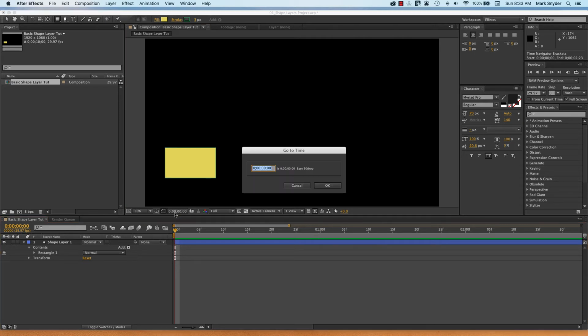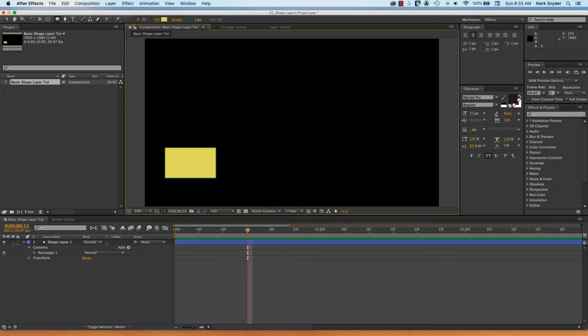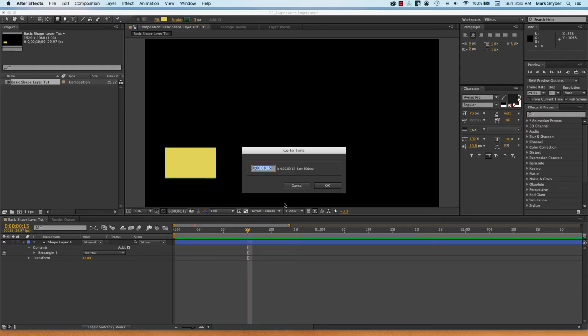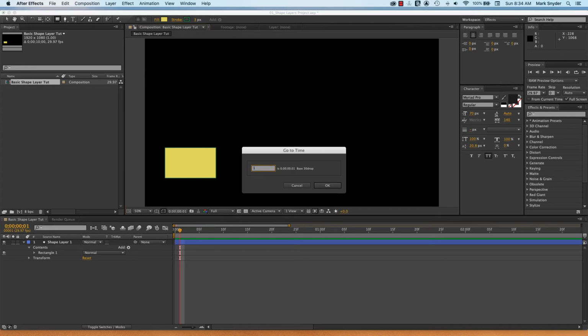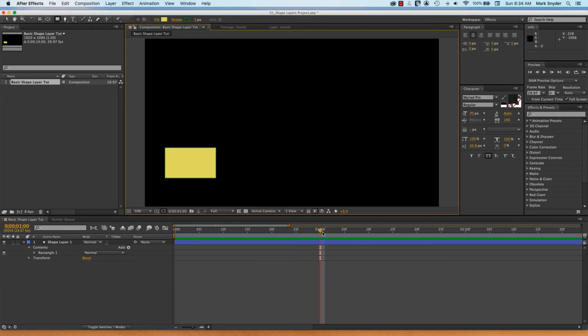Okay, so let's go now here to 15 frames, which is where I like to start my animations. So I just type in 15, enter, and it's taken me to the 15 frames. If I wanted to go instead to the 1 second mark, well, I'm going to type 1. Oh, my play bar went back. Why? Because it took me to 1 frame, not 1 second. So I'm going to just click that again. I'm going to go 1, and then I have to, how many frames? 0, 0, 0. So 1 second, 0 frames, it takes me to that 1 second mark.